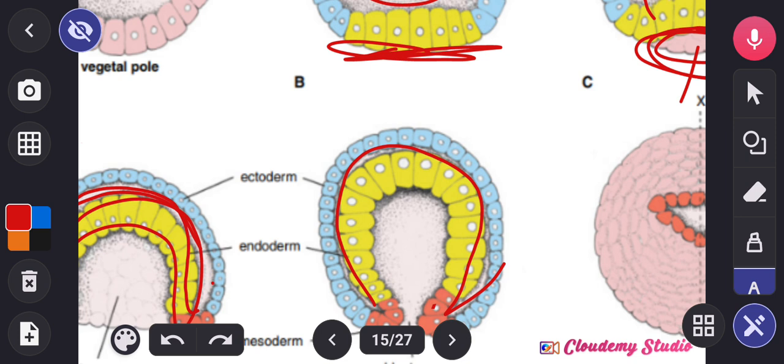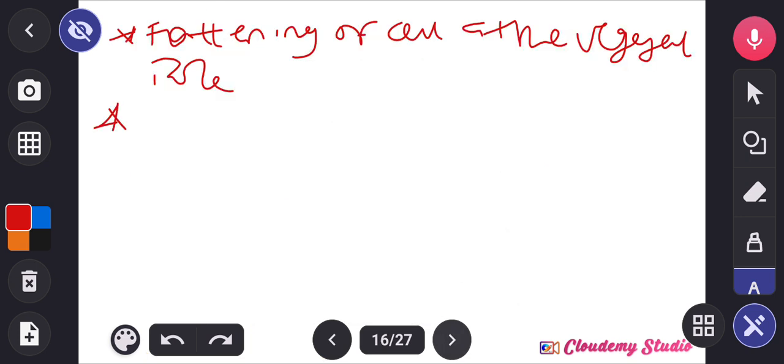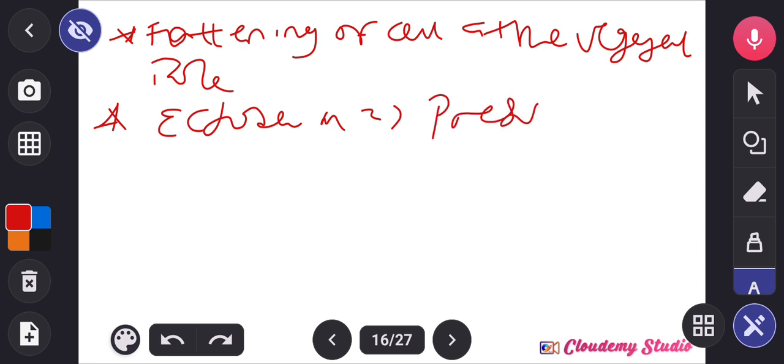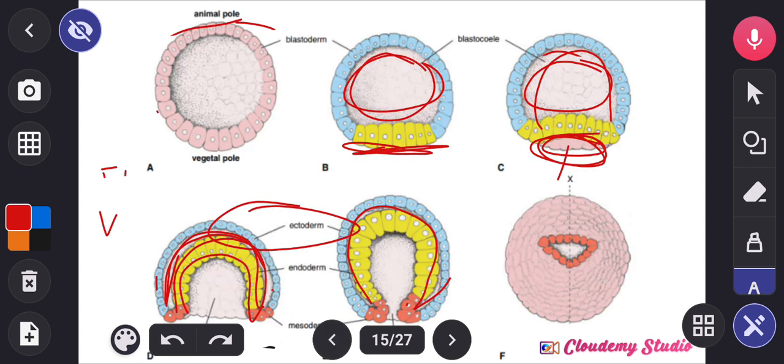Now, the external lining, which is the ectoderm, consists of the presumptive skin and the presumptive nervous system. So let me just write it somewhere. I will say ectoderm consists of what? The presumptive skin and the presumptive nervous system. I'll just use NS for it. It consists of the part which has been classified as the ectoderm. You understand? So that is the reason why we call it ectoderm, the external lining.